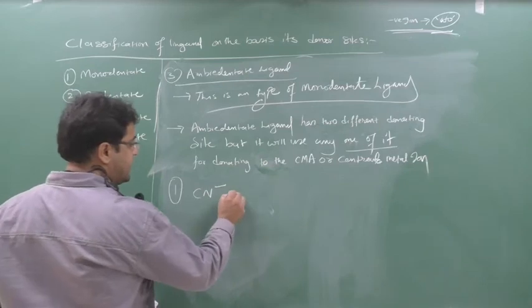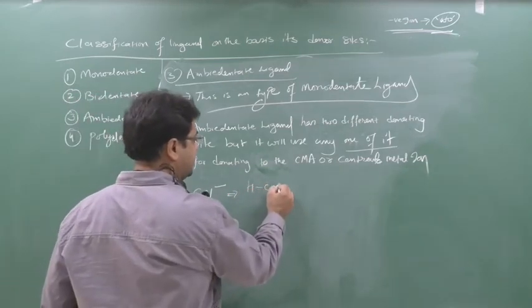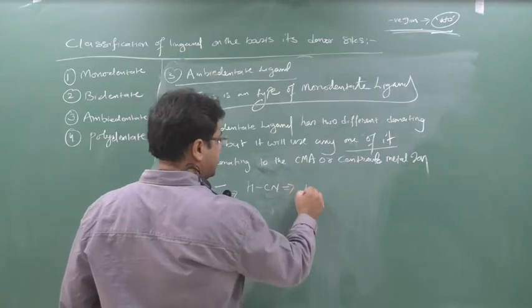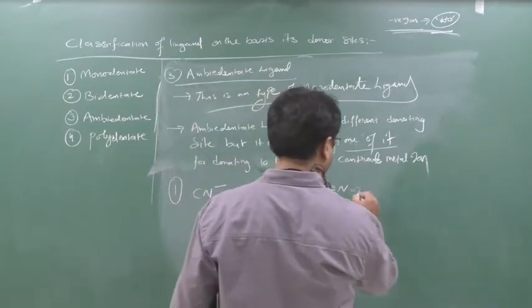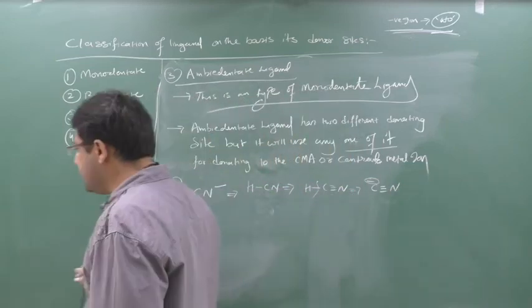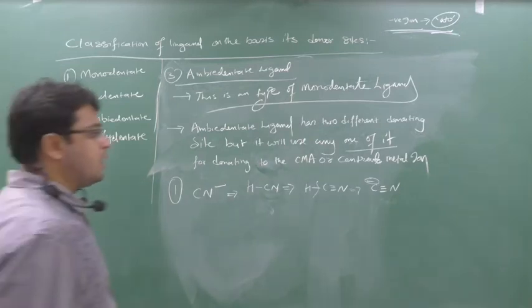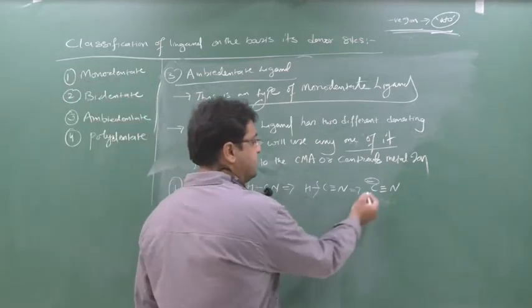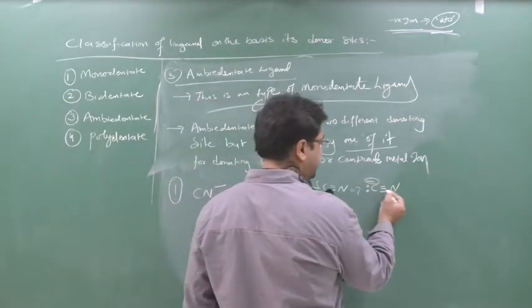See the example here. This cyanide ion is made from HCN. See the structure of HCN: H–C triple bond N. When this bond breaks, what will happen? C triple bond N, and the minus will come. So in CN minus, the charge is not on the nitrogen, it's on the carbon. Now count the electrons. When H goes as H plus, 2 electrons will come here. Now count these electrons: 1, 2, 3, 4, 5, 6, 7, 8.